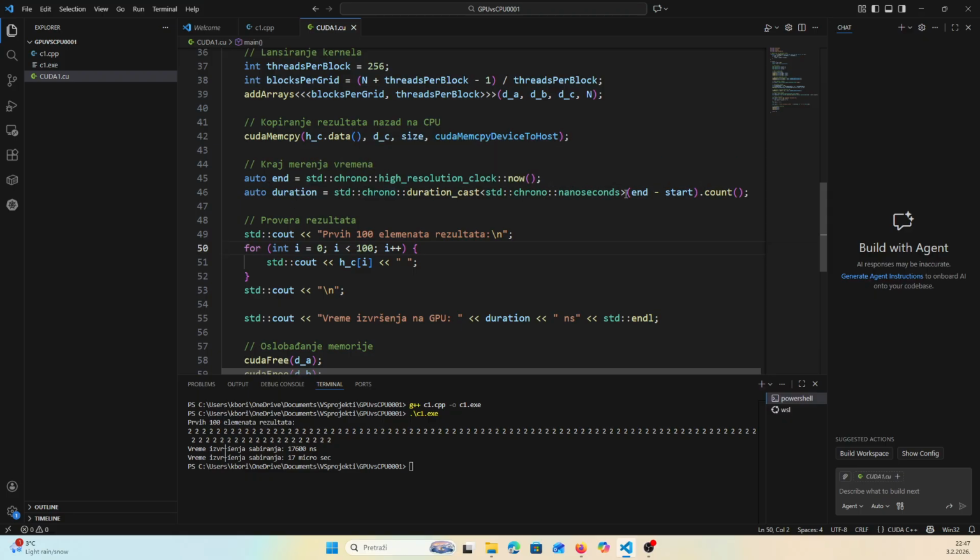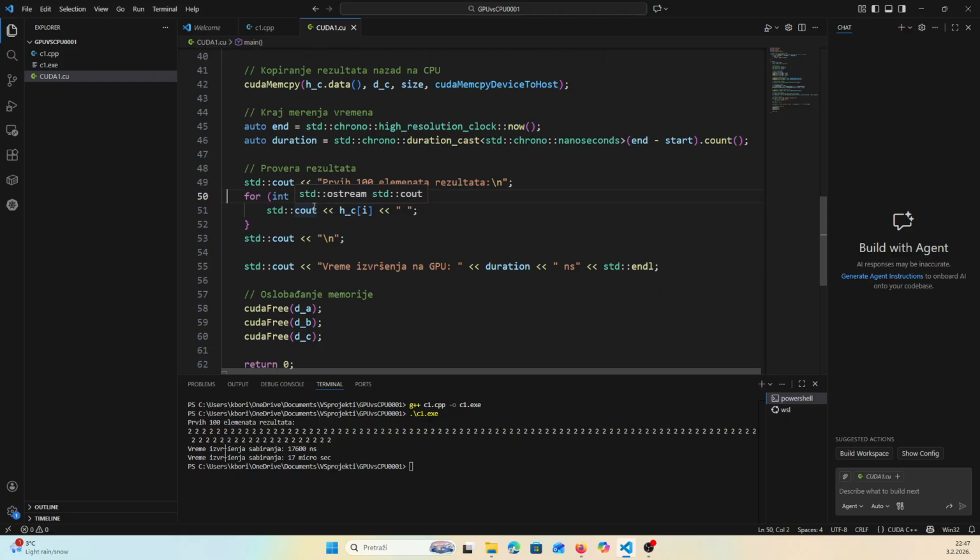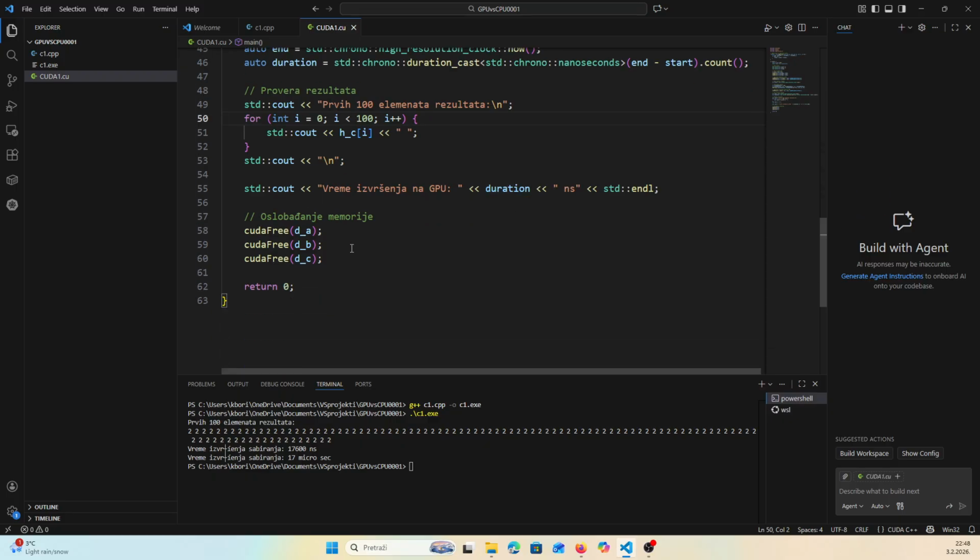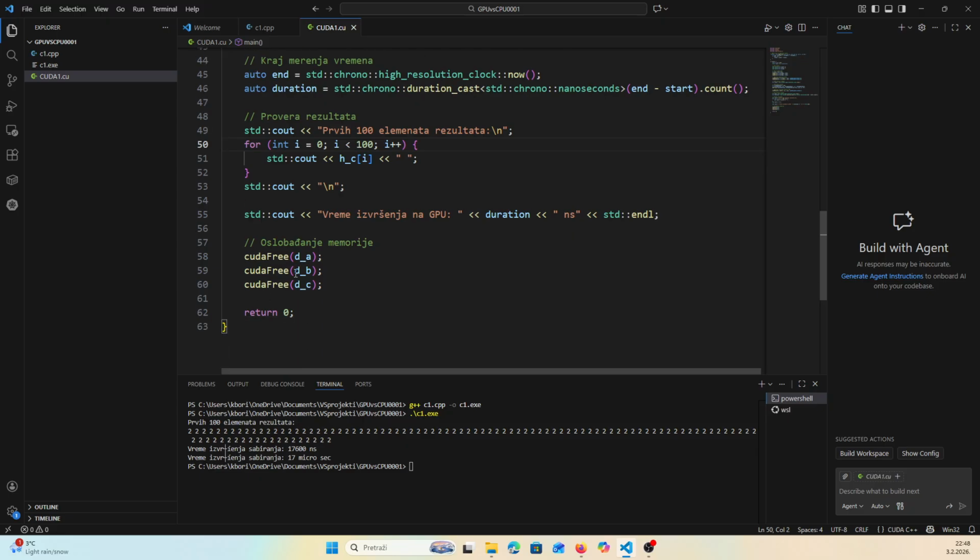Yes, we have the duration like in the previous case, and we write the number of elements, the first 100 of them will be written down, and then the execution time is written down here, and we are freeing these allocated memories.